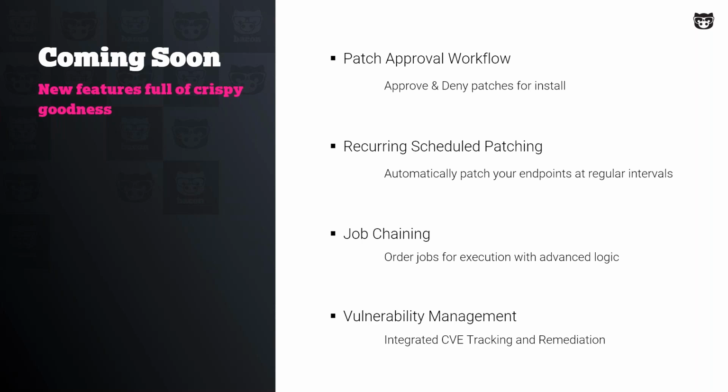So that vulnerability feature and all these others that you see here come with Bacon at no additional cost, just like we've always done. But there is another vulnerability management feature that we're adding that is similar, but it's part of an integration with Tenable Nessus. So if you're currently a Tenable customer, which is the number one vulnerability scanner on the marketplace with about 60% market share, you'll want to know about this second vulnerability management feature.